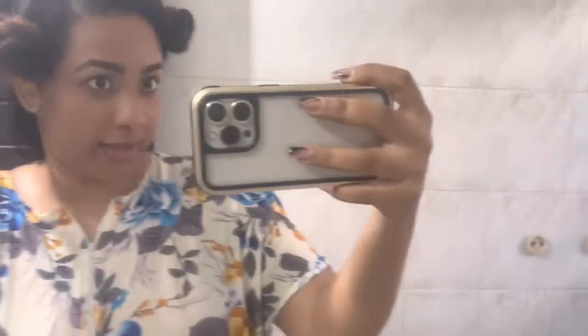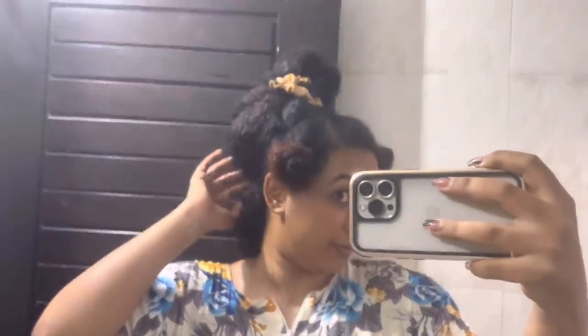So guys, basically this is what I've done. I've separated my hair. This is my hair, and the middle is where she put the extensions, but she mixed it with my hair also, so it was kind of hard to separate my hair and the extension, but this is the mixture. And then back here is my hair.